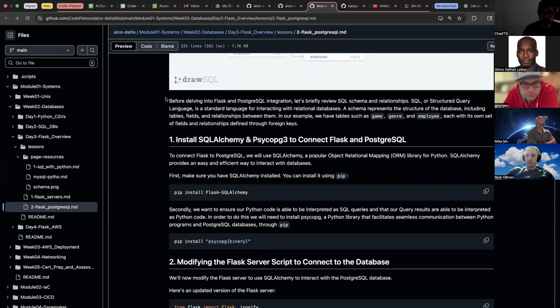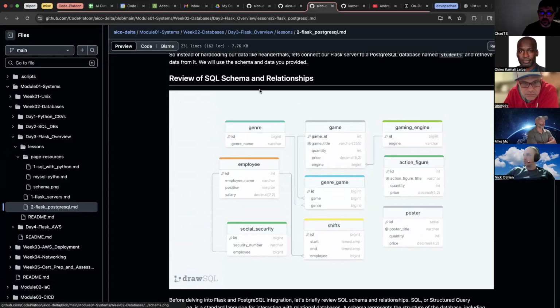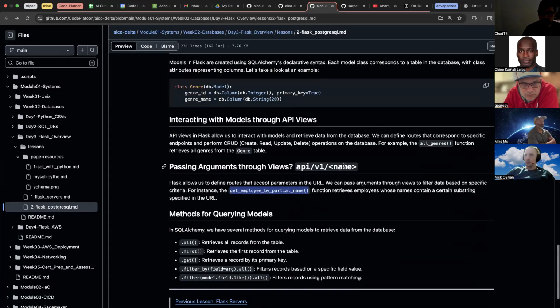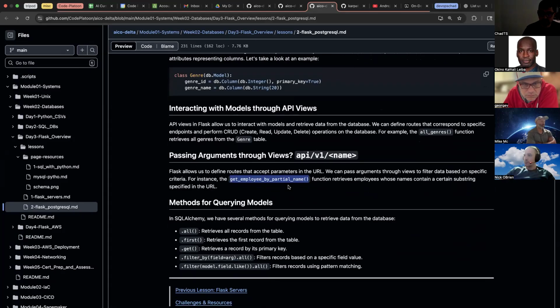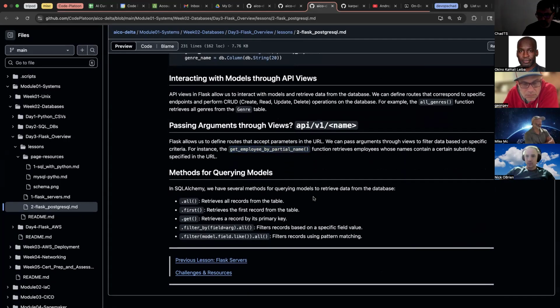Actually, I love this lecture, but then this should be a students schema. And then why are they going back down and talking about that old schema here? So sorry, guys, this is a little confusing, but don't worry about it.